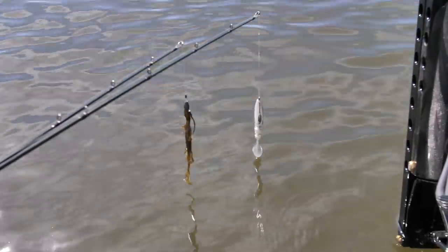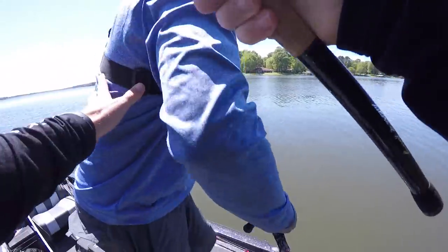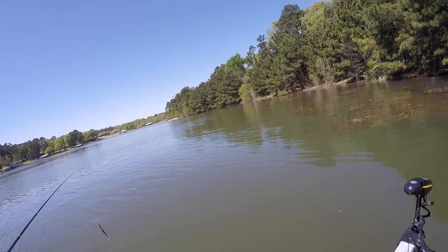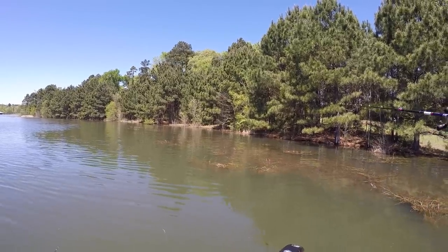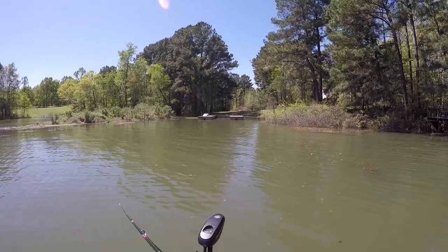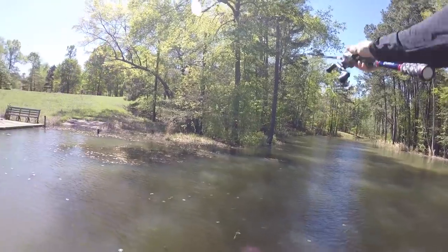We all caught fish — had a few on crankbaits. It was about 12 to 16 feet, and then there was another drop a little bit deeper where those fish were sitting. They're pulling water out here — you often see fish pull out on points when they're doing that. The biggest fish we've seen have been up in the shallow grass. So now we're trying to look for some cleaner water, get on that swim bait game. Look at that chasing up there Rob — that's a big bass! Get your swim bait out. That's the biggest fish we've seen out here. Still four feet and the water's clean.